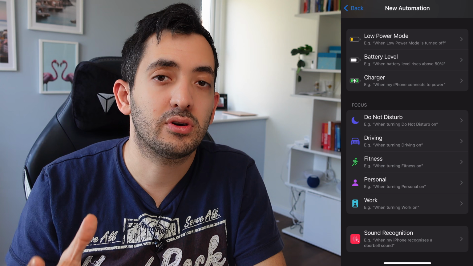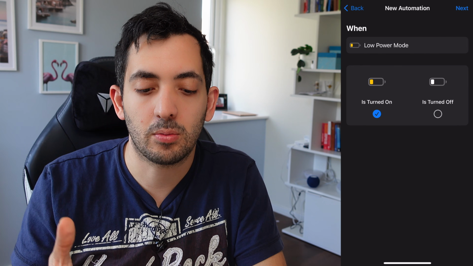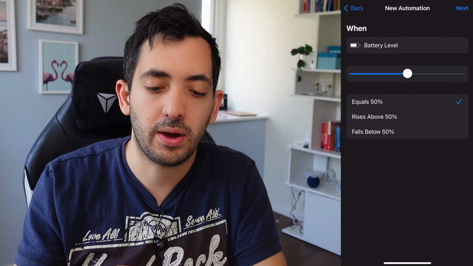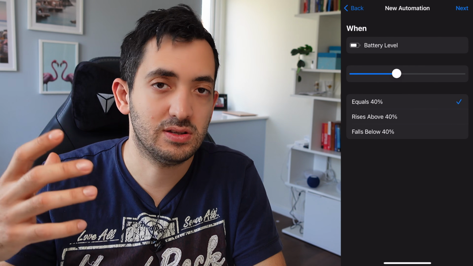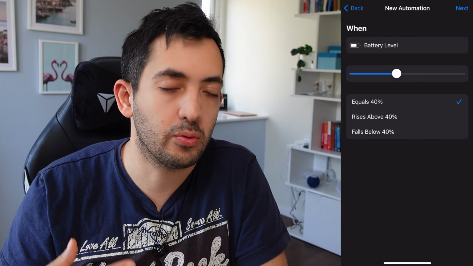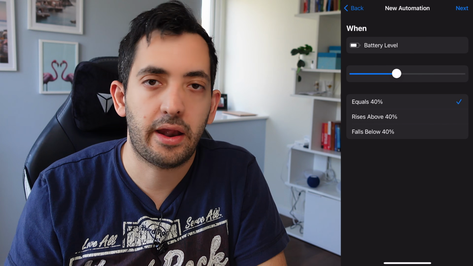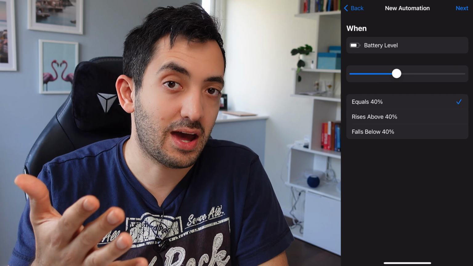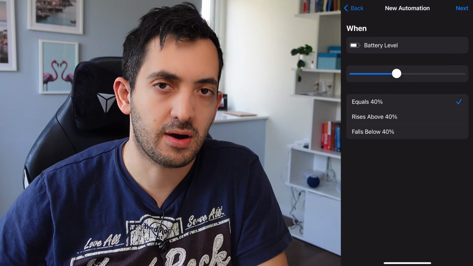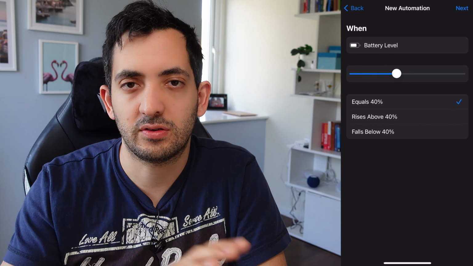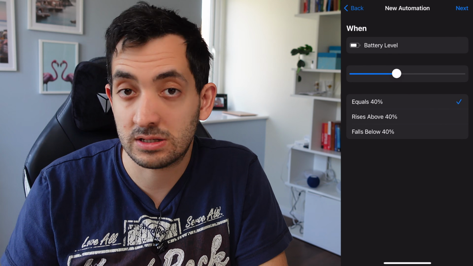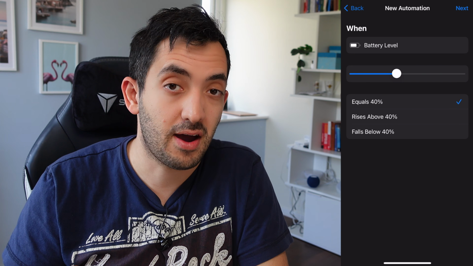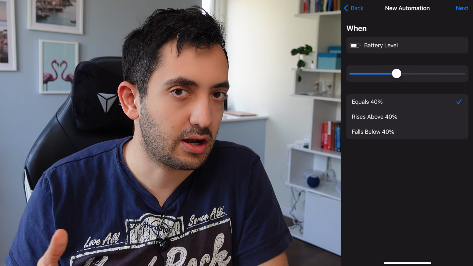A more straightforward example is using lower power mode or the battery level specifics. For example, you can pick a battery level and say if it's below or above, but let's say below because we want to be notified when our phone needs charging. For that, again, I would use text to speech or some other notification system. You don't want to notify your phone that it's below a certain percentage because you can see it from the phone, but it might be a really neat reminder, like at 5-10% battery, you get a notification.